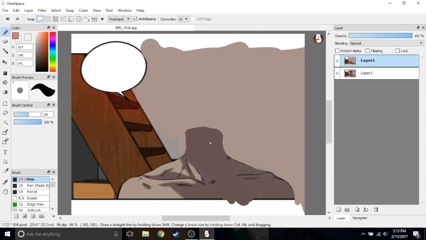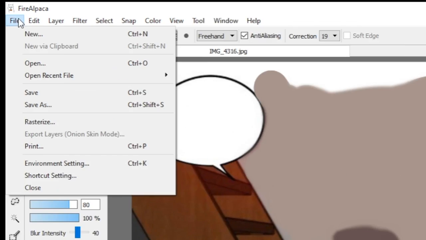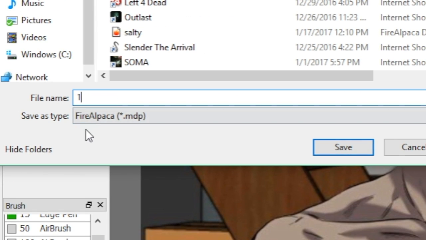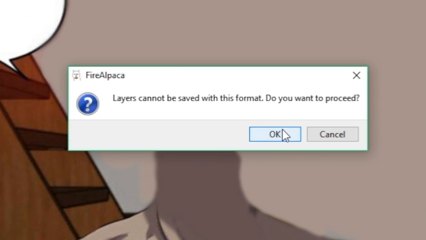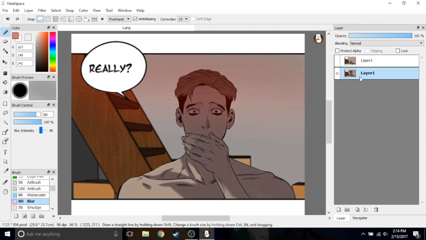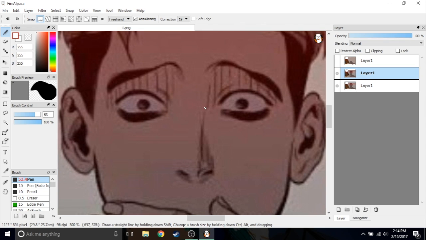Now that you have recreated the background, you don't have to do this, but I always go to the blur tool and I just smooth it out to make it look a little bit better and blend in with everything. Now you are basically finished with the background, so I go to File, Save As. I always save the background as one PNG. Make sure it's transparent, not that transparency will matter for this. PNG is just a better quality. Go to the layer that hasn't been touched, copy the layer again because we're going to need it again for something later. And now what we're going to do is recreate the foreground.